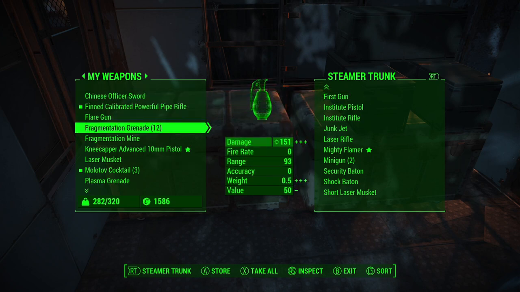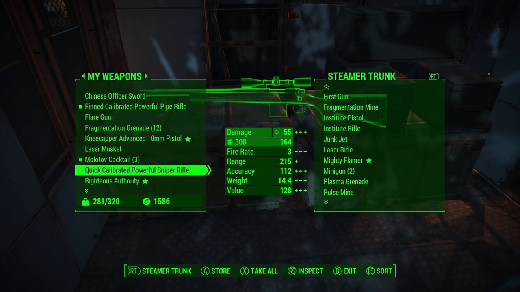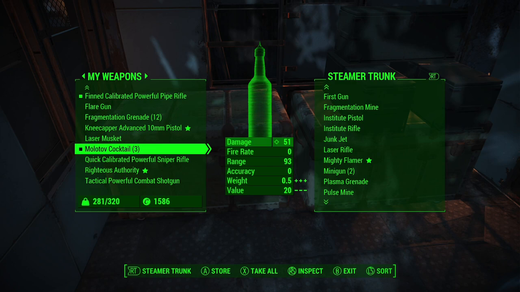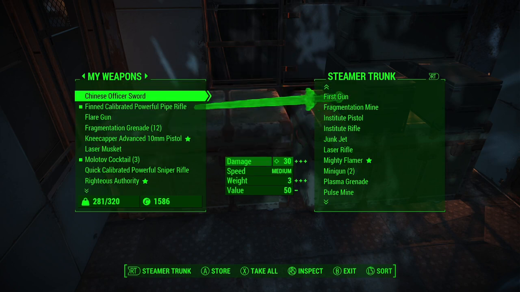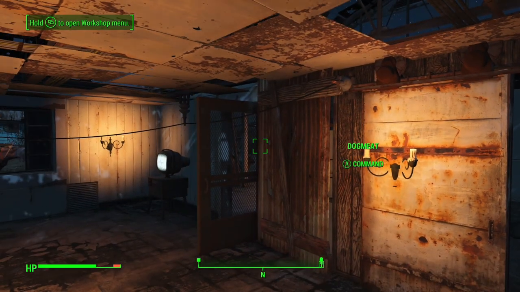I'm going to keep mines probably out of my inventory for now. I'll keep cocktails and frag grenades. And I think that's where we're going to end it for now.